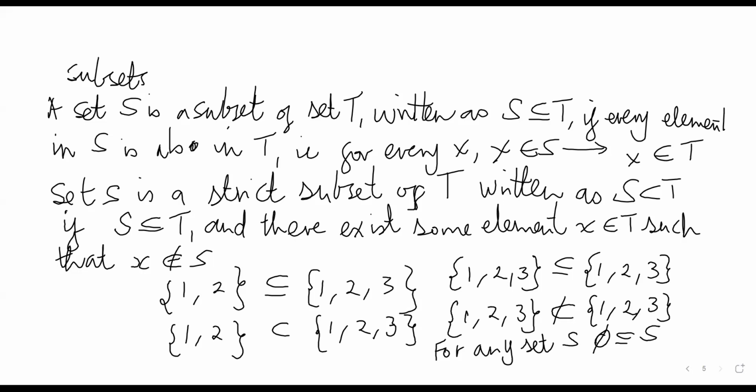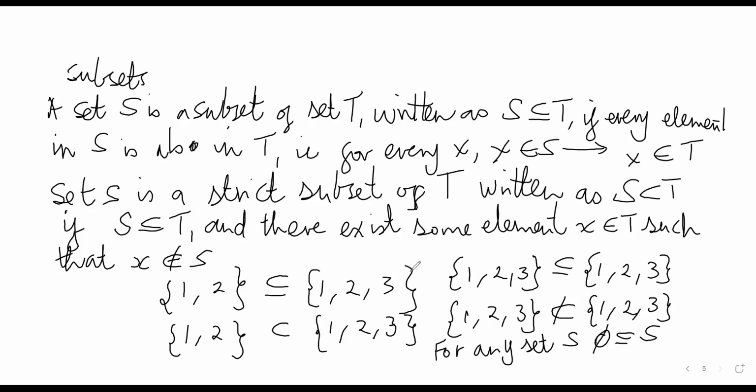No, not always. Okay. So a subset can be strict and also be not strict. Yes, it can, but not always. And that is why we have two examples. This one is a subset of this, but it is not a strict subset. So it's not always that if this is a subset of this, then it will be a strict subset. Because for it to be a strict subset, there has to be an element in T which is not in S. But here, all elements in T are in S, so it is not a strict subset.